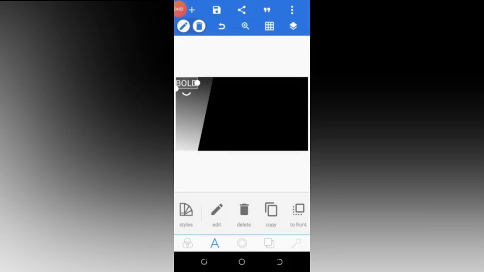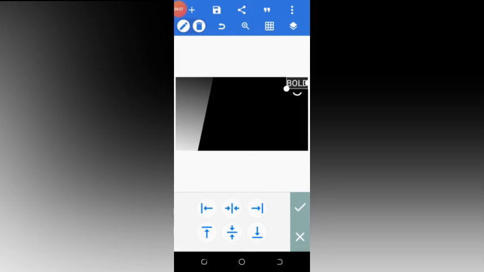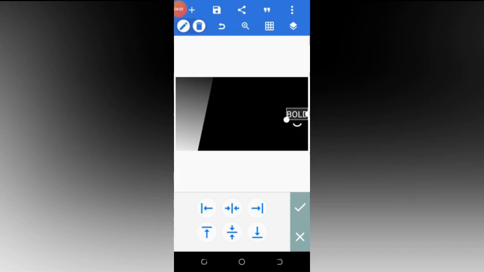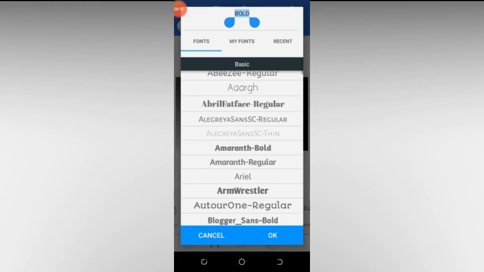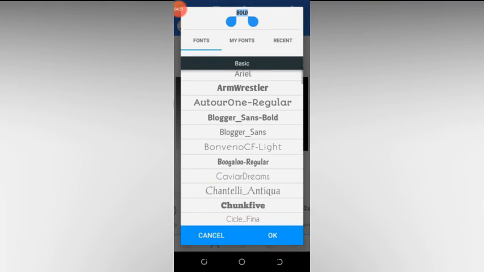So drag the bold by using your relative position to move it. Before we even use position, we have to change the font we are using. So let's change the font to something like Bogola regular.